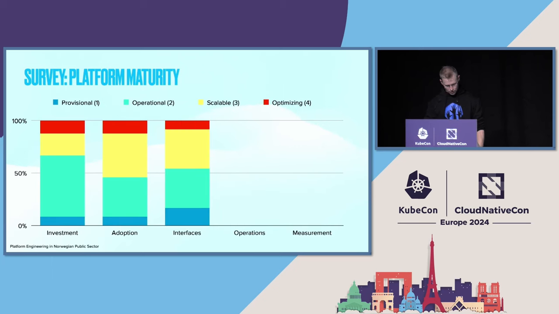And then interfaces, how do users interact? It varies from very custom processes all the way through self-service and integrated solutions. Again, here we probably see a little bit more of infrastructure as code and not that mature when it comes to self-service portals. So these numbers here resonate in my mind as well. But still, we see a lot of organizations have not only standardized tooling, but also self-service solutions.